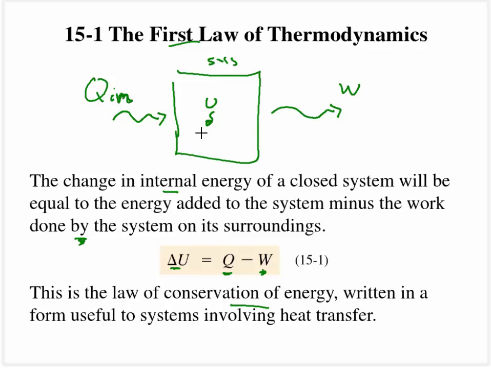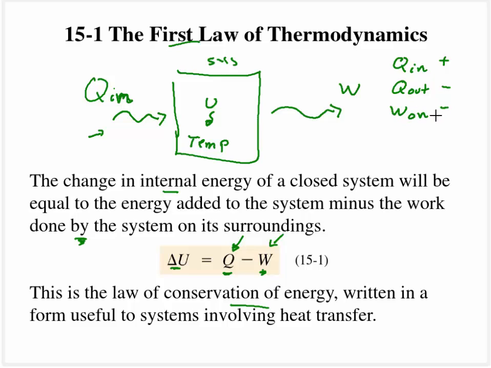Keep in mind that the internal energy of the system is related to its temperature. If it does no work and we add some heat into it, we expect the internal energy and the temperature to go up. If it does more work than energy it receives, then the internal energy is going to go down and it will cool off. Pay close attention to signs: Q into the system is positive, Q leaving is negative, work done on the system is negative, and work done by the system is positive — defined by that negative sign in the equation.